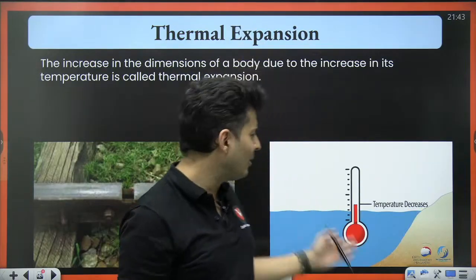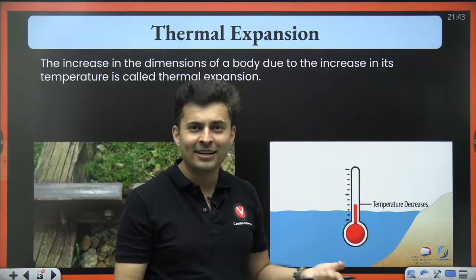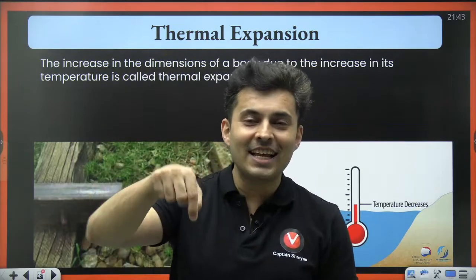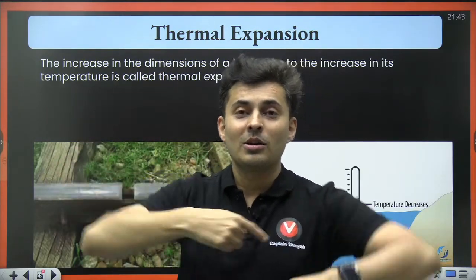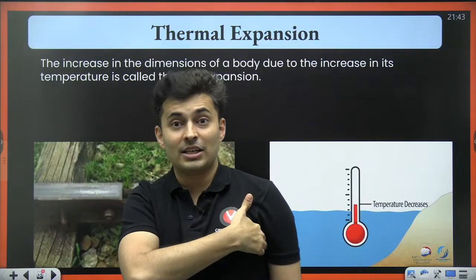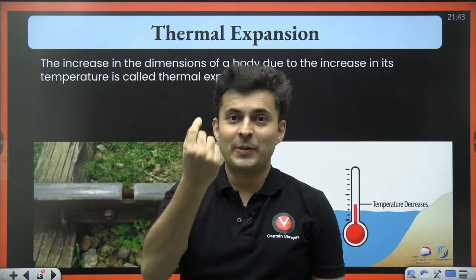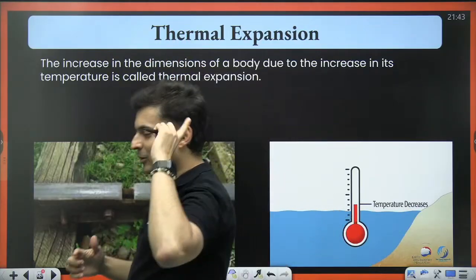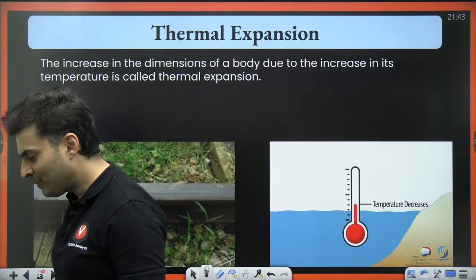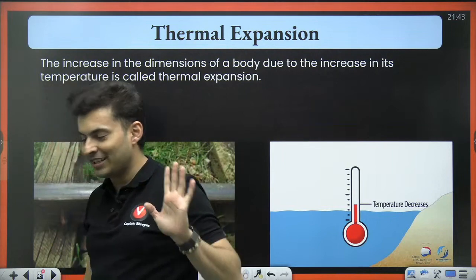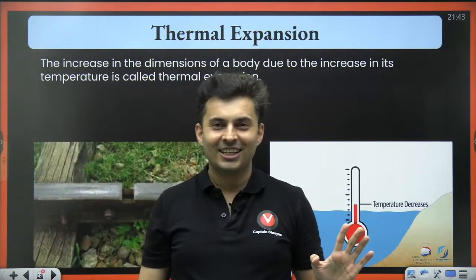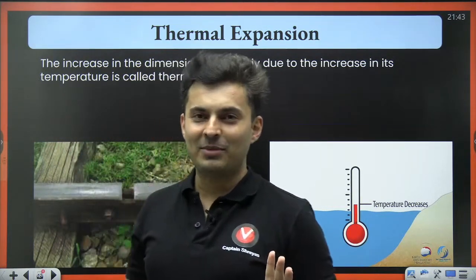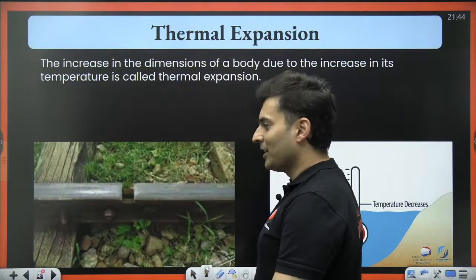Second example is the thermometer. Exactly, it is there over here. The mercury inside expands when you put it under your arm because the temperature is hot here. So it expands and it rises up in the bulb, showing you the temperature. Understood? So many examples are there, my dear students. So many examples are there for thermal expansion.